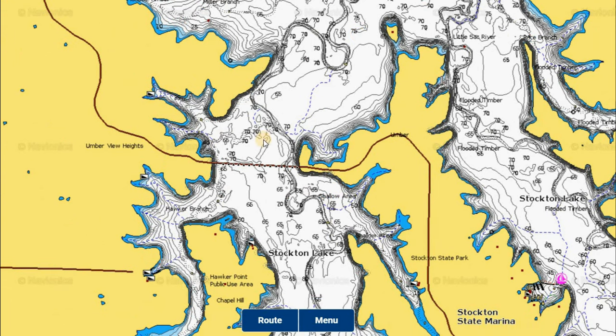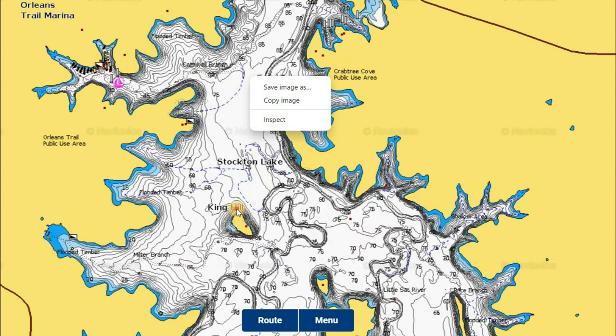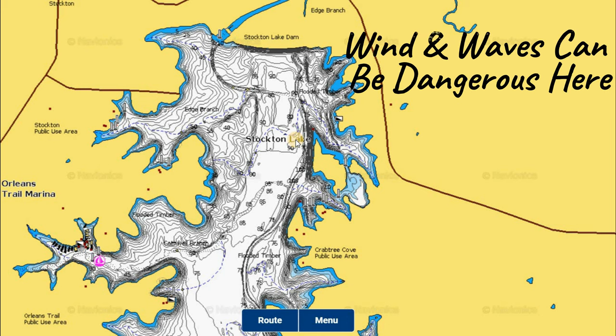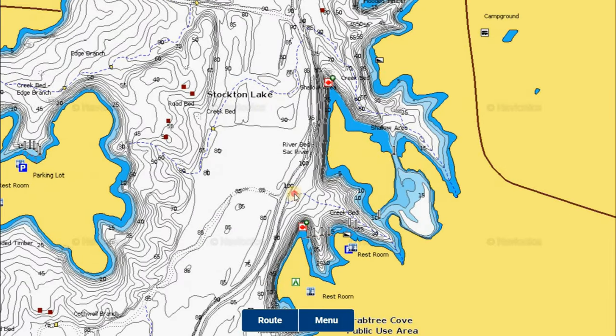There's pretty much a straight shot down here from the bridge area, so it's a several-mile-long stretch where those waves have plenty of room to pick up quite a bit of height and volume heading towards the north end of the dam when you get a wind from the south. That's a great area because those fish have enough current and enough wave action — they like that kind of stuff, and that's where they go to spawn.